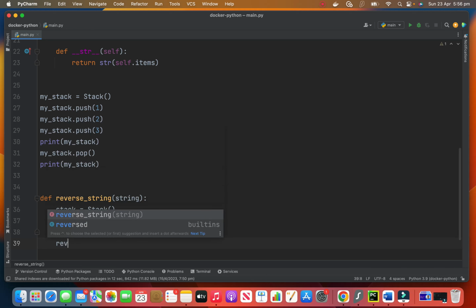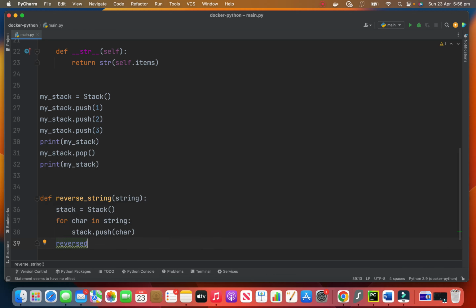So one by one we read the character in the string and we push it into the stack. Now we say this is the reversed string, which is empty at the moment.